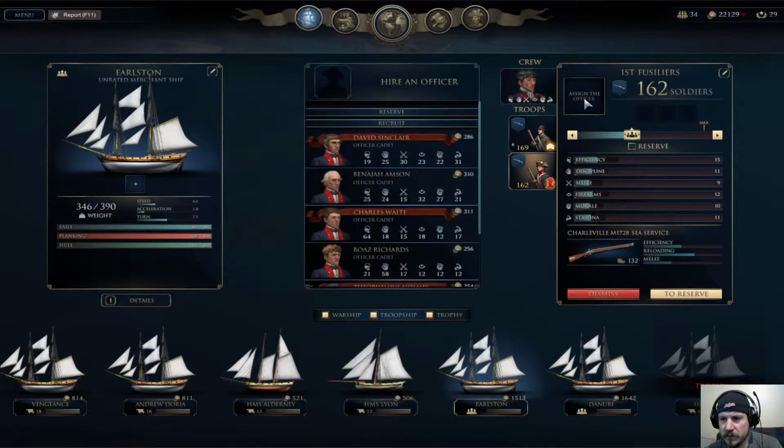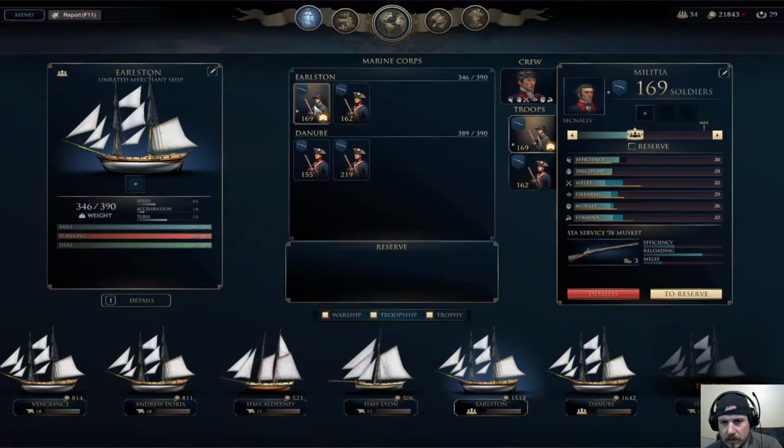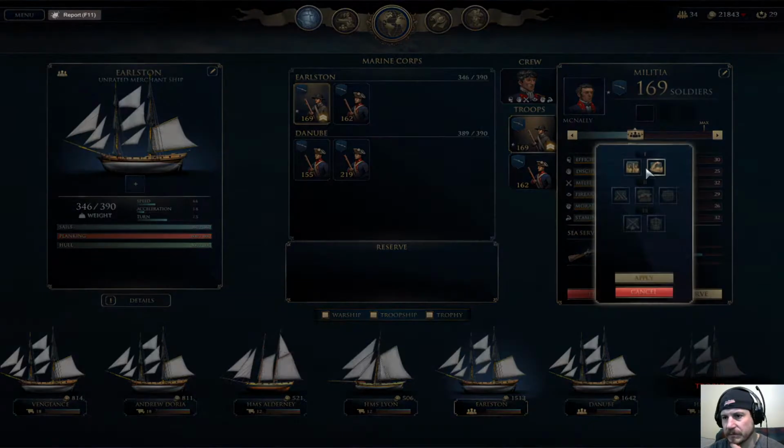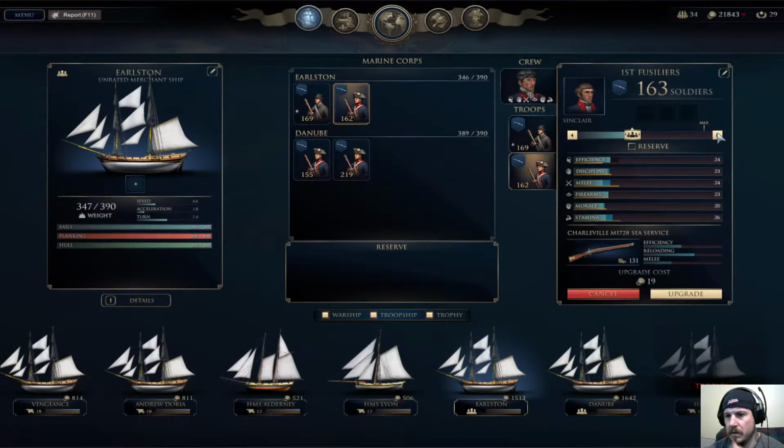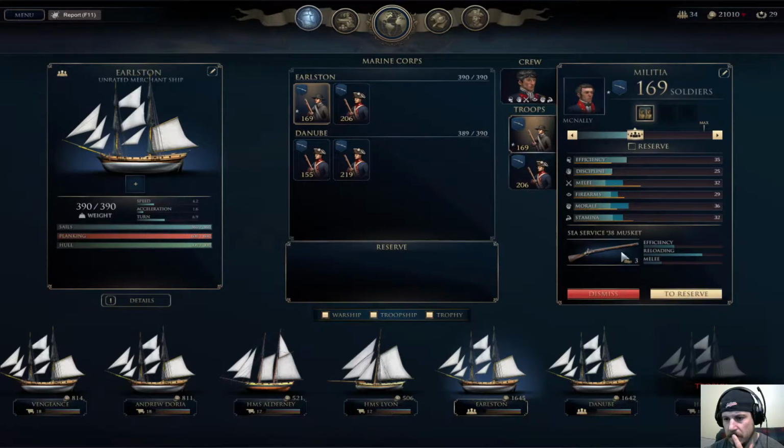We need a new officer for the first Fusiliers. Was it Sinclair? And then we have our militia men. So we have some room to fit some more troops on the Earlston. Plus 10 morale. Let's do morale. We're going to add more Fusiliers. Alright. I am satisfied with this disposition.